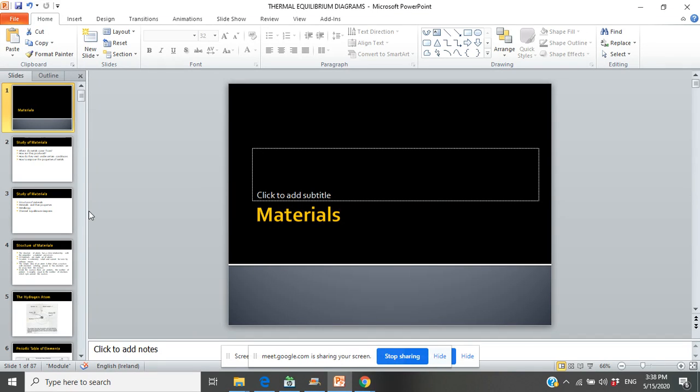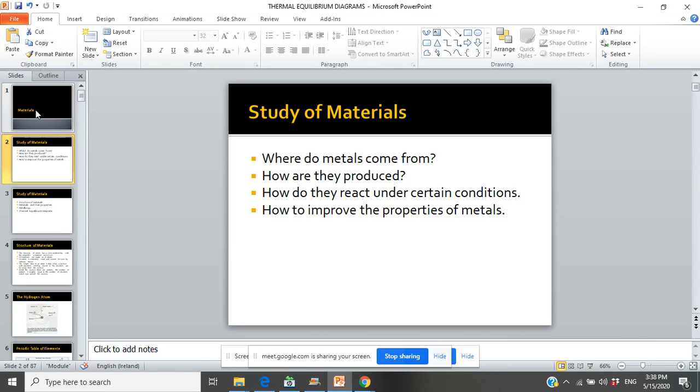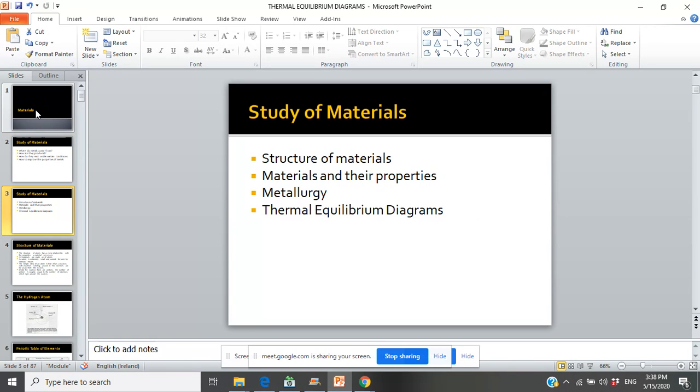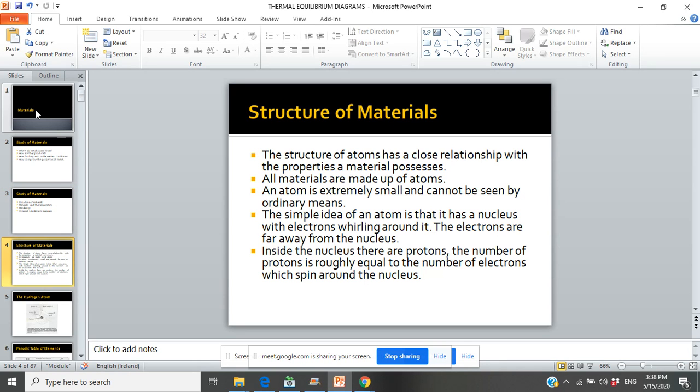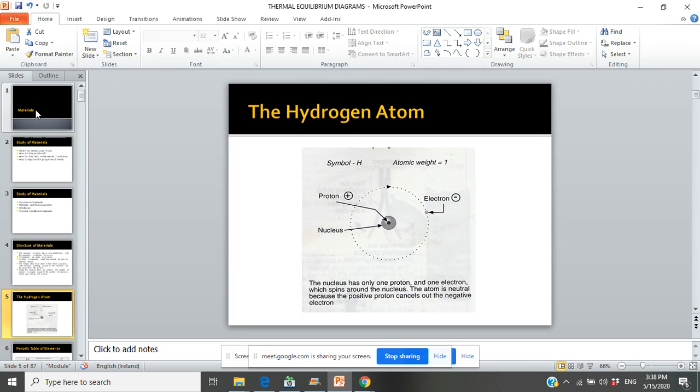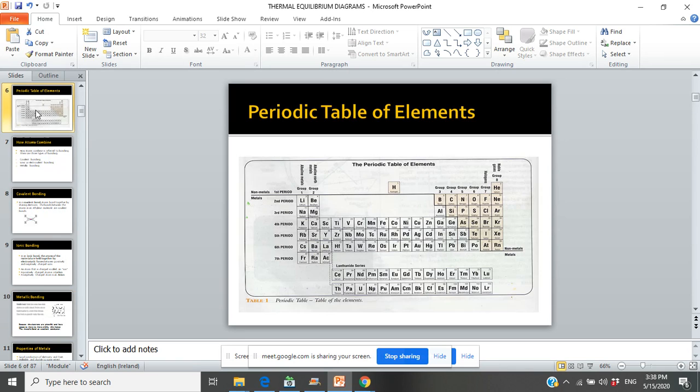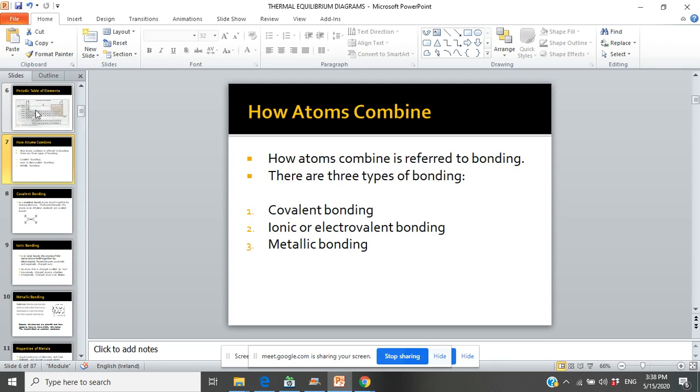There's some handy notes in the book as well. Okay, so running through the PowerPoint, the first few slides are brutally simple, and the first few questions that I gave you were brutally simple. Basically, materials and the structure of materials, looking at your liquids, how your atoms are structured. You did all that in Junior Cert science, so I'm not going to go through it again. Basically, you have your nucleus and your electrons around it, right? Periodic table, not going to go into it.